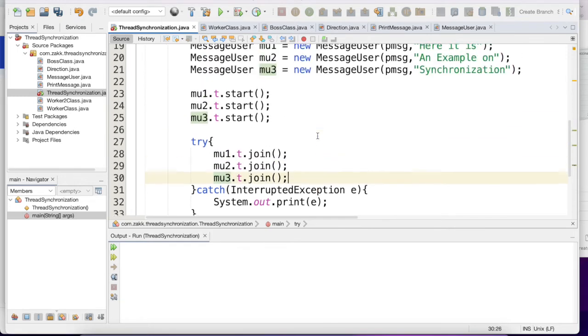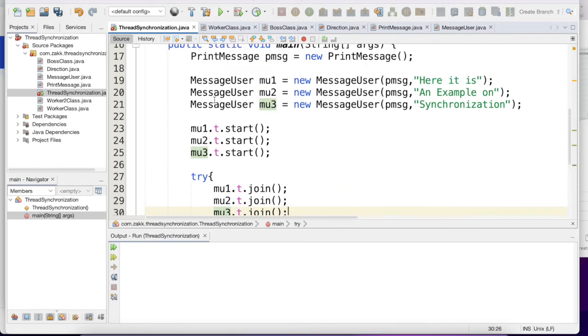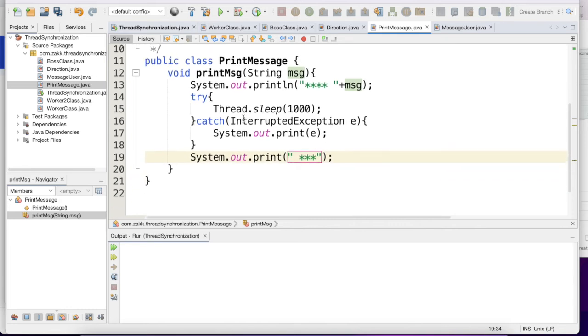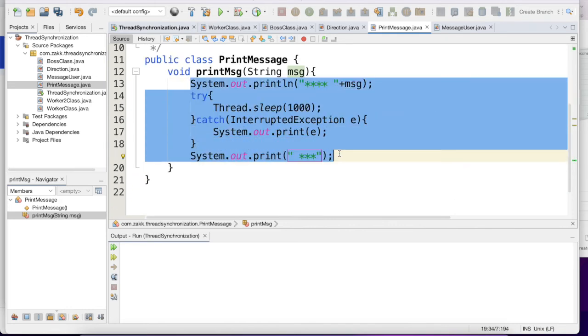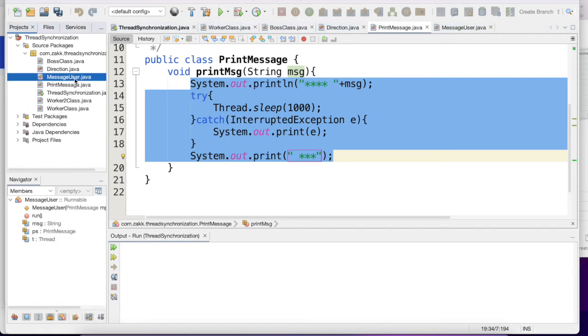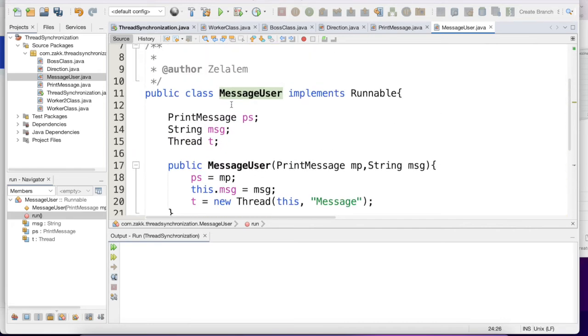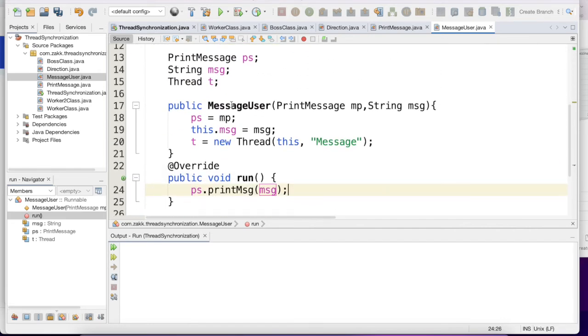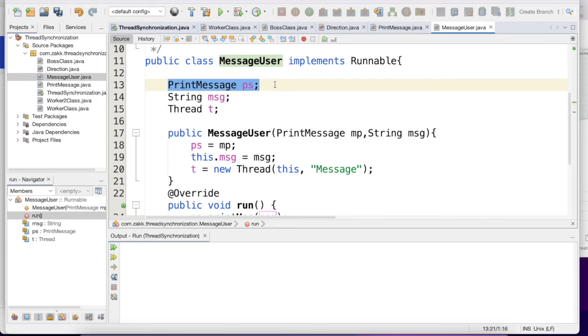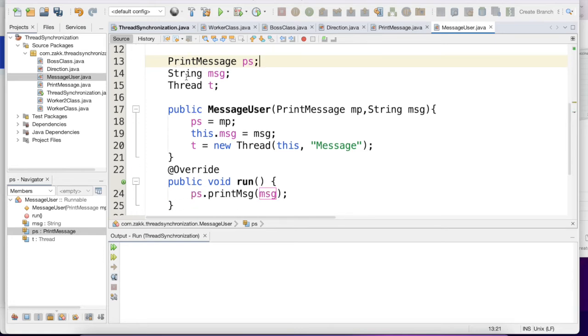Now we have the print message class, which brings the message. This message can bring a certain number of characters at a time, and then it takes time to bring the next part of the message, just as an example. The message user will be using this message printer and print the parts as it gets them.